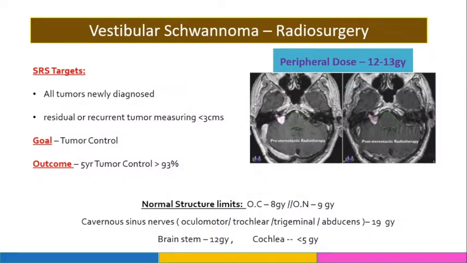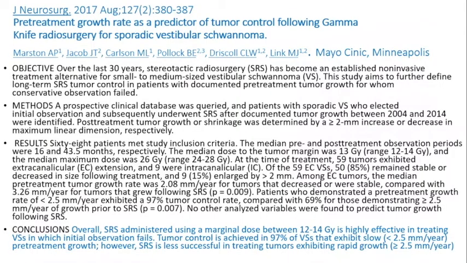significant brainstem distortion, we can safely tell the patient that we have a 5-year tumor control of about 93 to 95% and very low chances of other disturbances. And if the patient has serviceable hearing, and if you can make sure that your cochlear dose is controlled well, then you can probably give them about 50% chances of maintenance of that hearing.